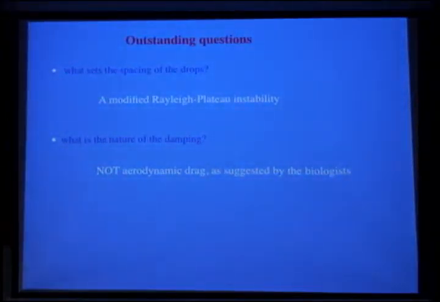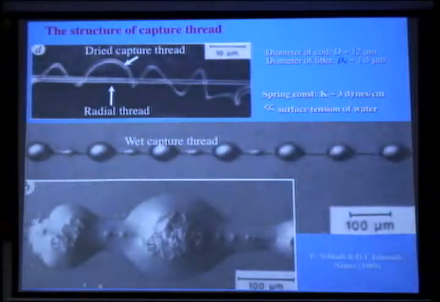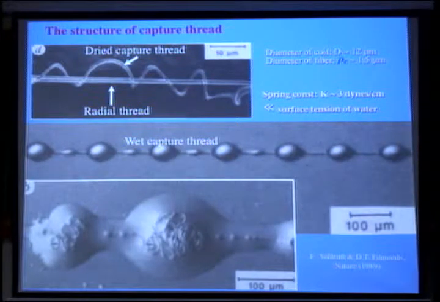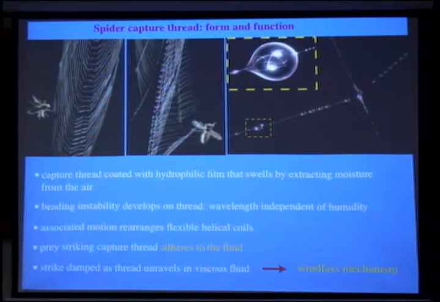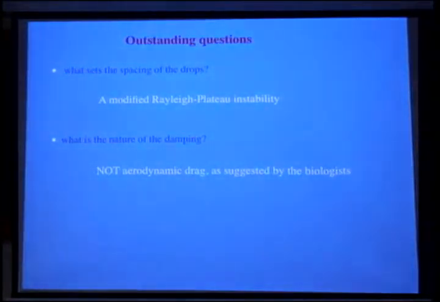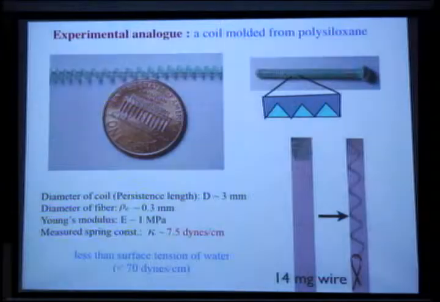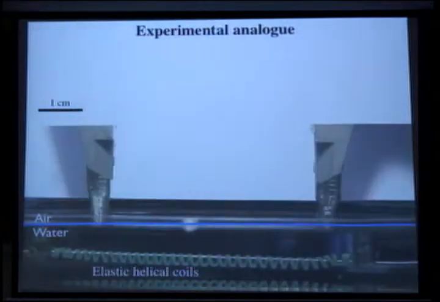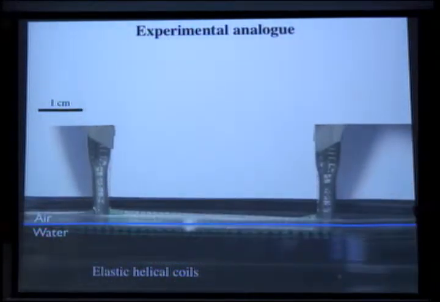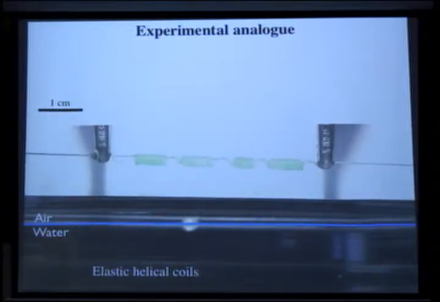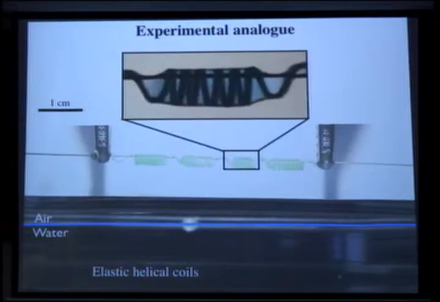And so one can see that there is a sort of a spacing of these drops, which looks like this. Is it Rayleigh-Plateau? The chemistry of this stuff is nasty, by the way. Anyways, we did a little experiment with this, which is kind of fun. So here we have elastic coils. We look at Rayleigh-Plateau instability on the elastic coils, and to get the spacing of the drops, you need to look at the elastic energy as well as the surface energy.